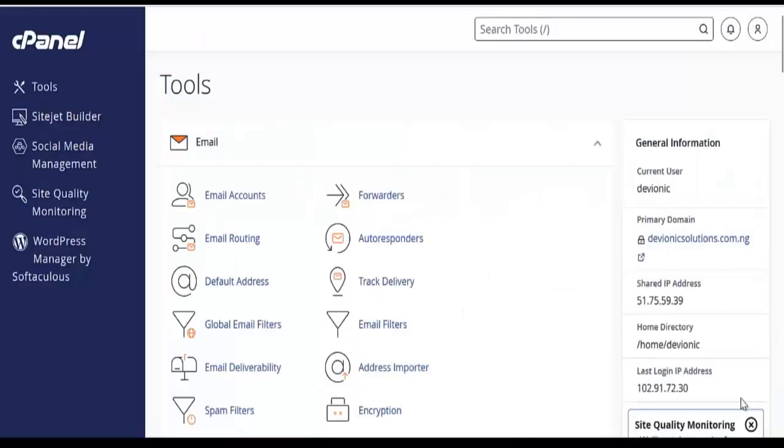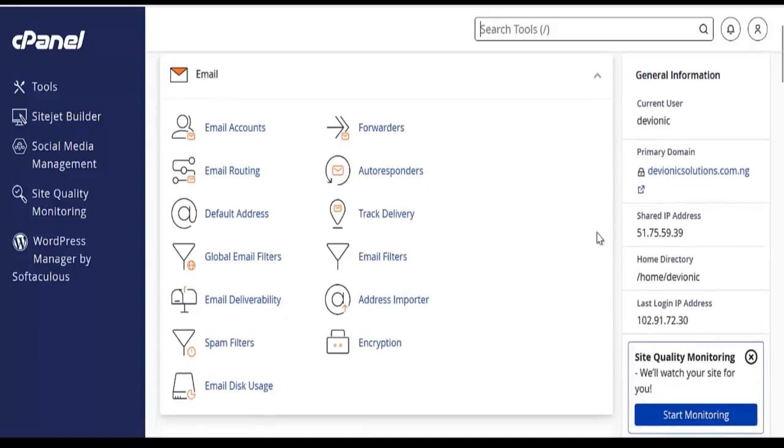Okay, so let me show you guys. All right, so once you've gotten your domain name and hosting and you've logged into your cPanel, it takes you straight to this dashboard. If you don't know how to get your domain name and hosting, there'll be a number under this video. Just contact us and we'll show you how to get a reliable hosting and domain name for this particular website. Now, once you log in, it takes you straight to this dashboard.